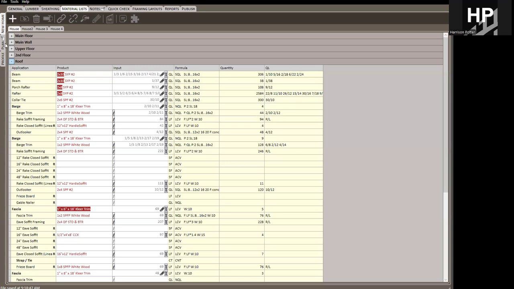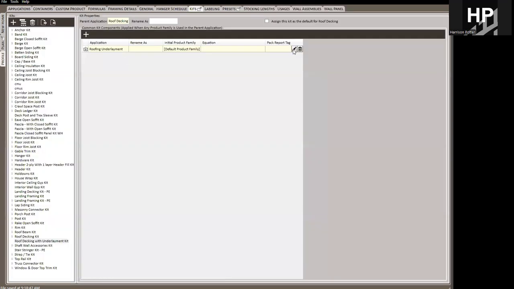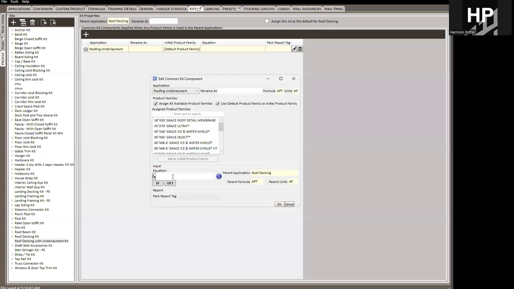So, that actually leads into the next comment. When you're building your equations, our typical recommendation is to not include waste in your equation values. So what do I mean by that? Well, let's say roofing underlayment, you might say, oh okay, I want to use the square foot of the parent. So I'm going to click square foot of the parent. That's what we're going to reference. And you might say, okay, I want square foot of the parent and I want to add 10% for waste. And so you say times 1.1.